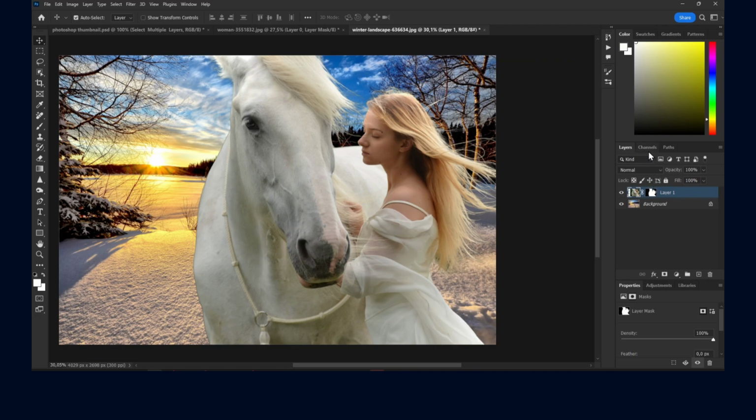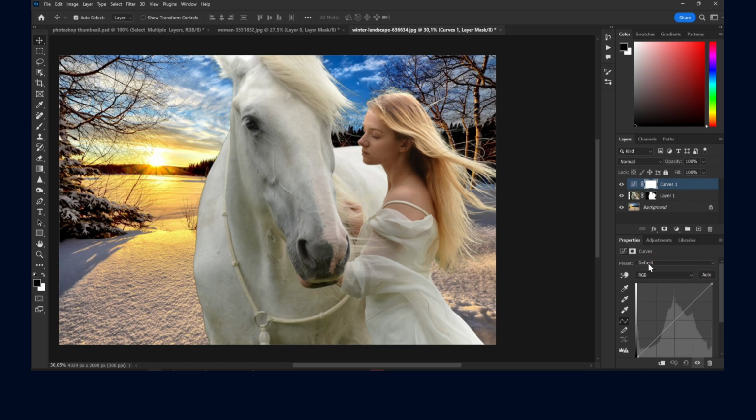So what can I do? Well, there's a couple of things I can do. First I can click on curves, and then here in curves I can hold Alt and click on this, which will add a layer mask.